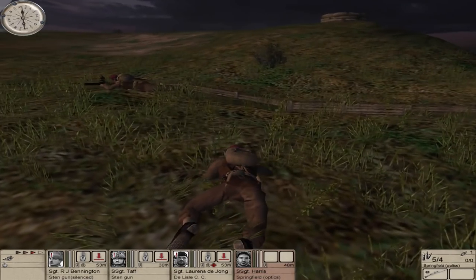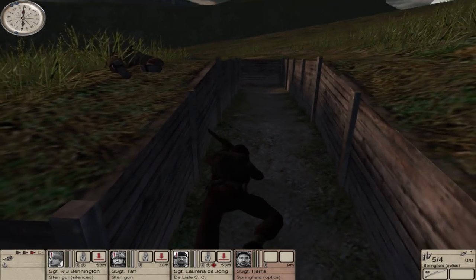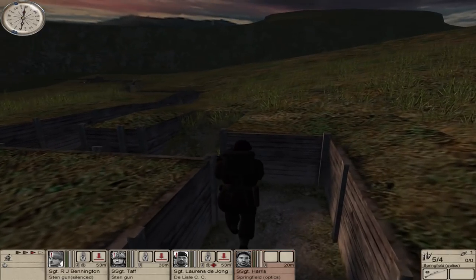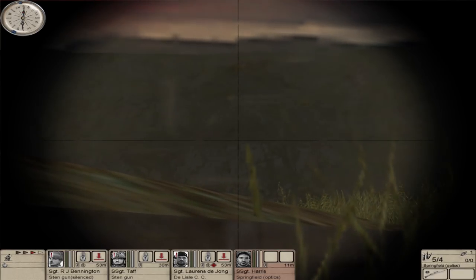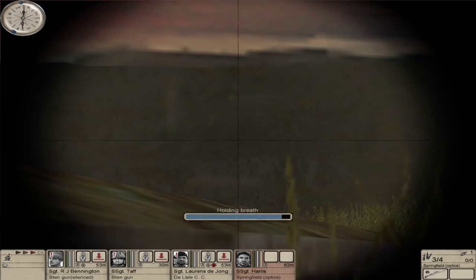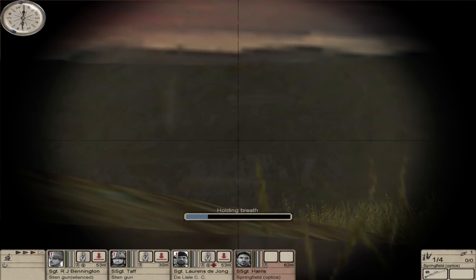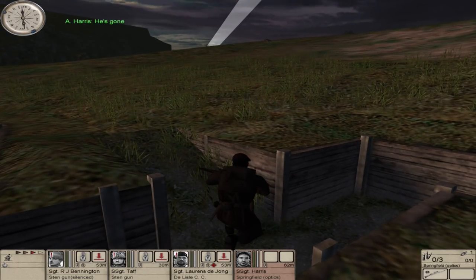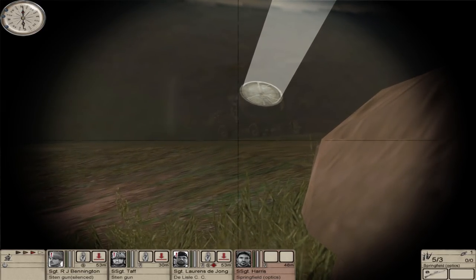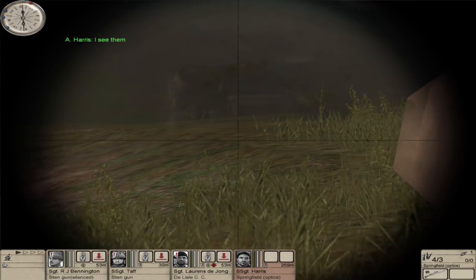Oh, searchlights come on. Right. Where is it? I see you. That took far too many attempts. Is that a dead person? I think so. There we go. I see them!